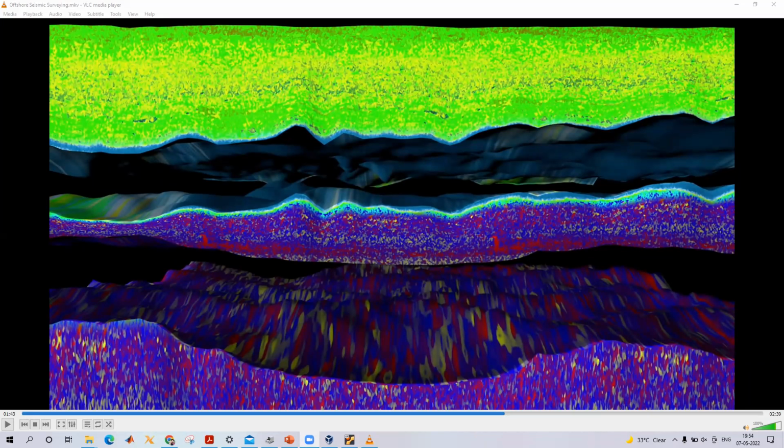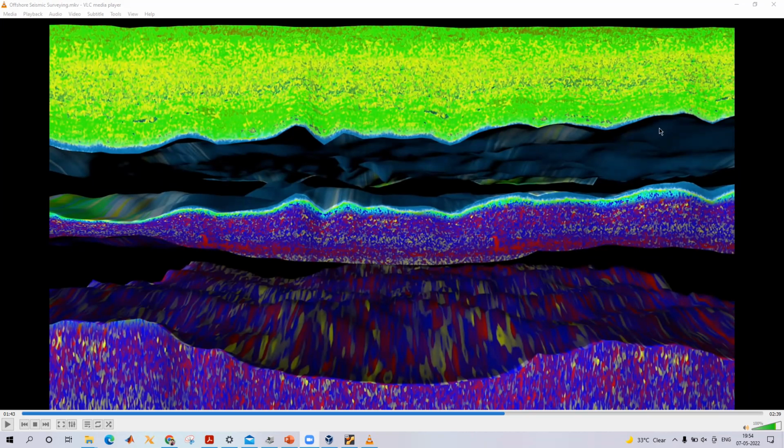bathymetric survey, just to see the topography or the orientation of the sea surface, so that we can make a report of all those things after the data processing using gravity and magnetic, and then we can go for the exploratory work like seismic survey, because seismic survey is very costly compared to gravity and magnetic. So before going for any kind of seismic survey over the land or sea, we do gravity, magnetic, or any kind of potential survey, because they are very less expensive, and once we see that okay, there is a potential of finding any kind of mineral or oil or gas, then we go for seismic survey.